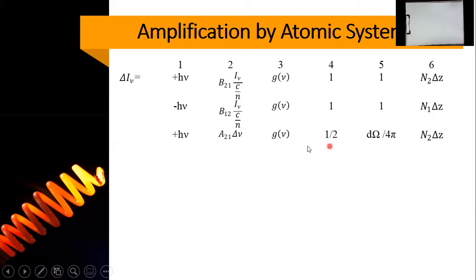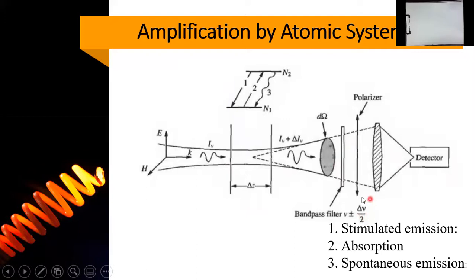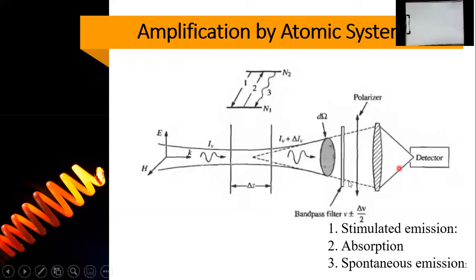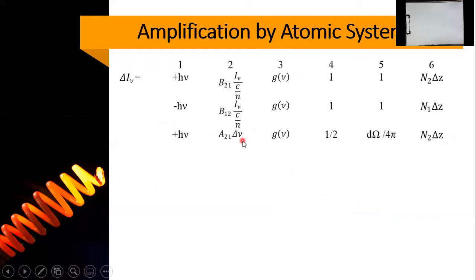Then, regarding the intensity, let's start with the third row, which represents the spontaneous emission. Of course, I know that it's spontaneous because we are using A21, which is the coefficient for spontaneous emission. So we have A21. But as we are only detecting photons with a bandwidth of plus or minus delta mu over 2, it's delta mu. So we multiply this A21 by delta mu. Because generally, in spontaneous emission, you can produce a photon with any frequency. But due to the limited bandwidth of the detector, you will only receive the photons which have a delta mu variation with respect to H mu. So this is the bandwidth of your received photons due to the spontaneous emission. So this is about the spontaneous.